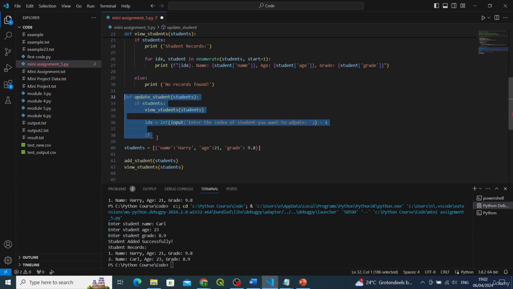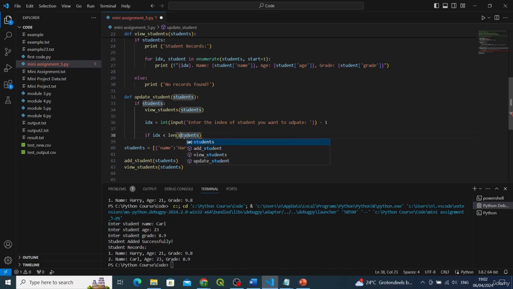So if the index is less than the length of the students, this means that if there are 4 students, you cannot have the index of 5, and again it should be greater than or equal to 0.